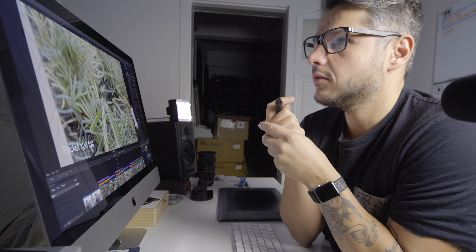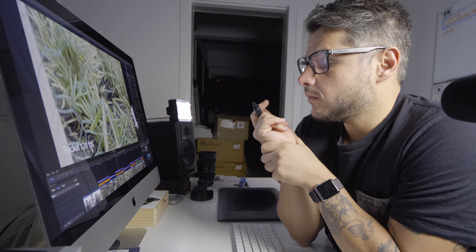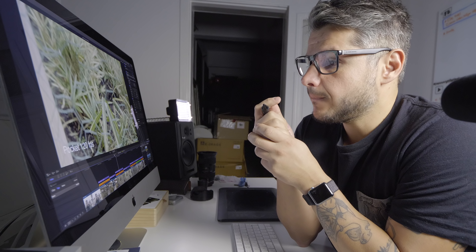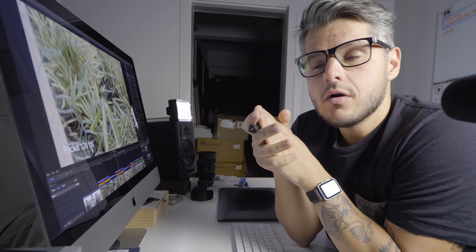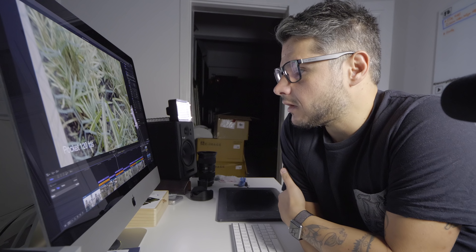With that said, the difference in footage isn't too big. When I'm sitting on this huge screen reviewing the footage side-by-side the difference is there, but if you're looking at this on a smartphone or tablet you probably won't see the difference. So in the end of the day, if you have one of these cameras I wouldn't choose one over the other purely for slow-mo — both look quite okay. The crop on the Blackmagic isn't great; I would love to skip that, but it's there. All in all I prefer the Panasonic GH5 footage, but if I'm out shooting with the Blackmagic Pocket and I need slow-mo, I won't hesitate to shoot at 120fps because it looks good.